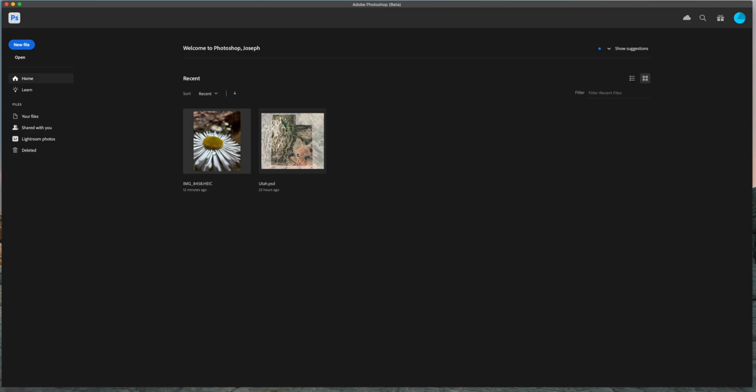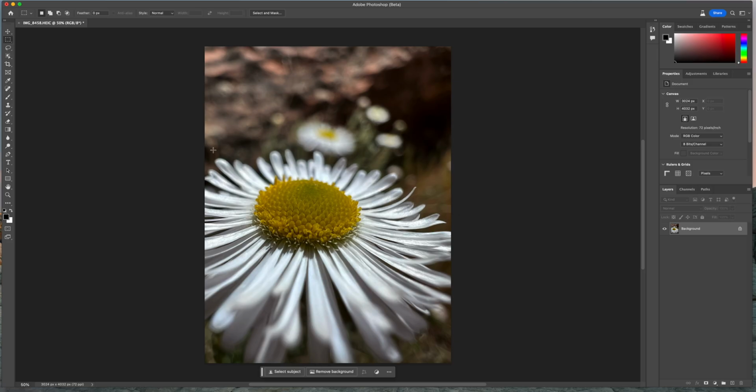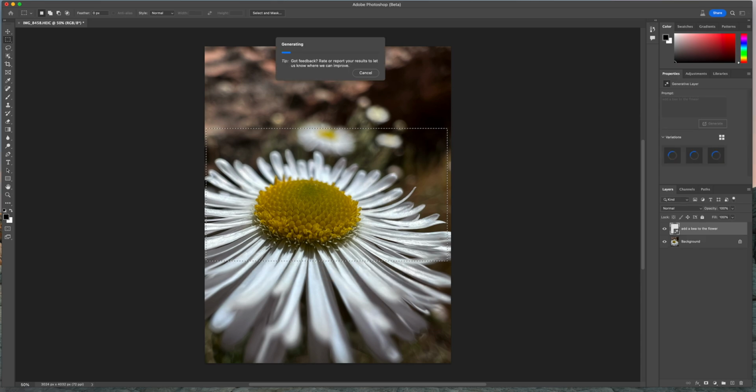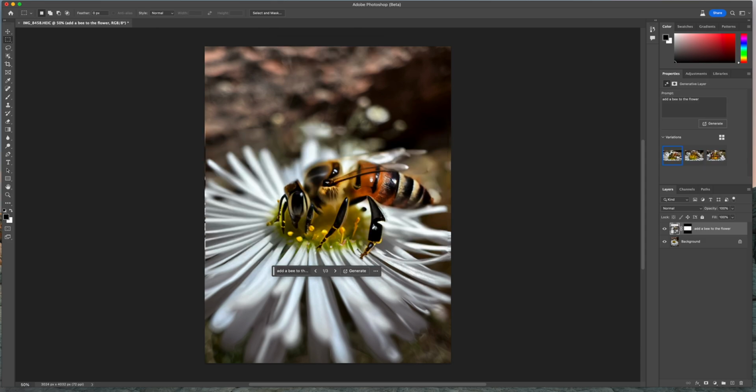And as you know, so I'll open up this picture of a flower that I have here. I just took this picture with my phone out in the yard of where I'm working. As you know, if you followed my channel, Bees in Your Backyard is interested in native bees. But what you do here in this generative AI, I'm going to select the top of this flower, and I'm just going to tell it to add a bee to the flower. And if you know about AI, it gets trained on big data sets from the internet. And if you followed my channel, you know the internet is really focused on honeybees and often ignores the native bees. And that's what it looks like this AI Photoshop thing did.